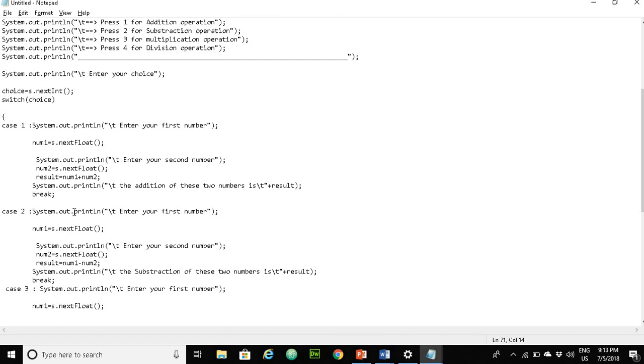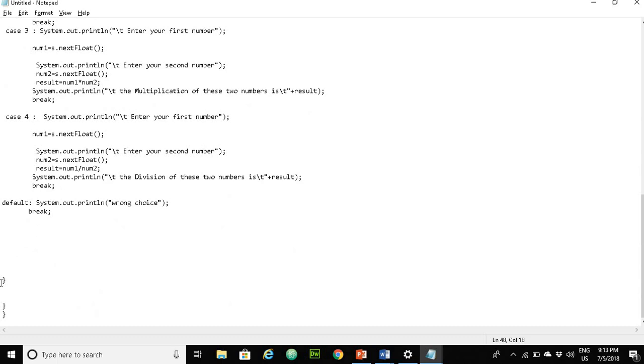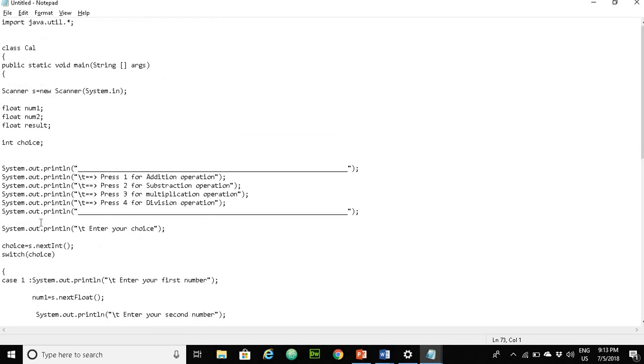So that's the reason why it's compulsory to put break, if you don't want any mistake or any unexpected output. So this is my program, my calculator. Hope everything is right.